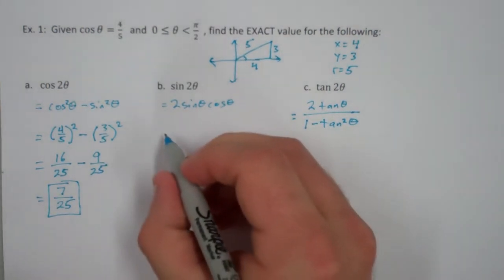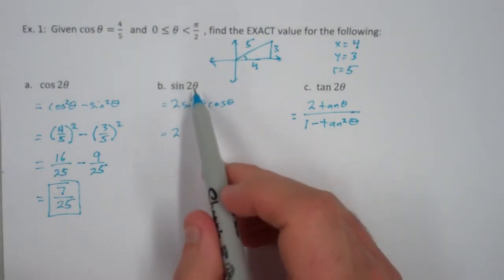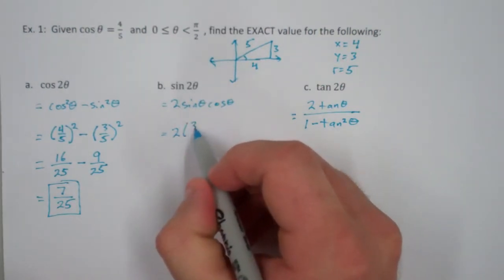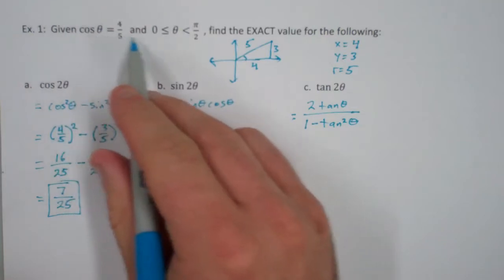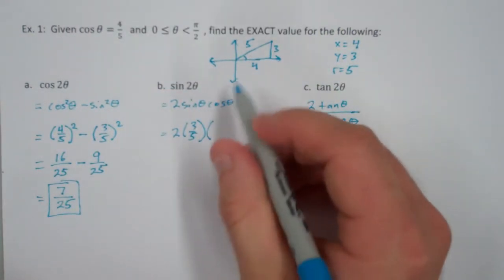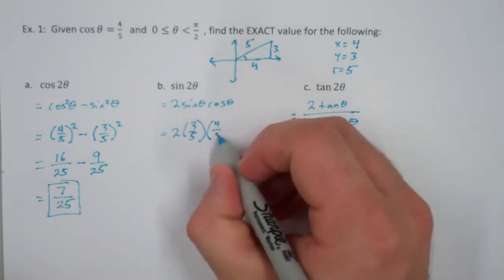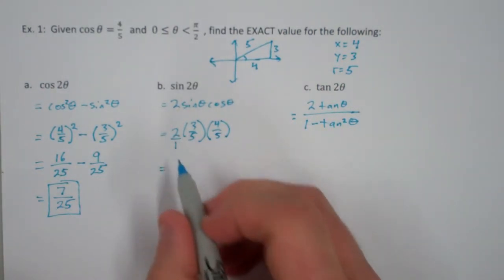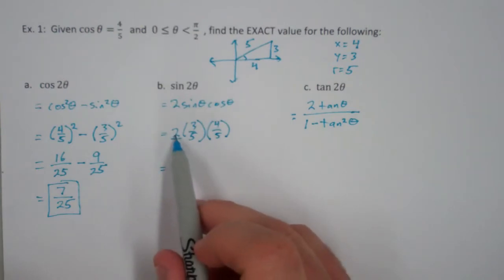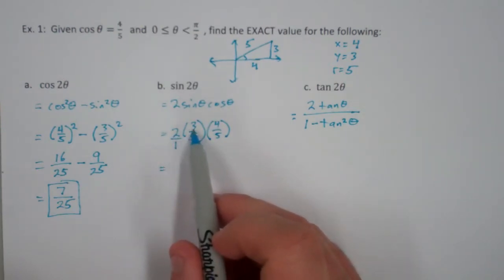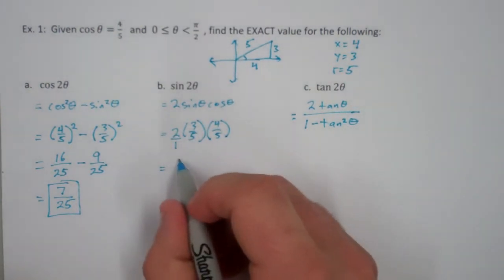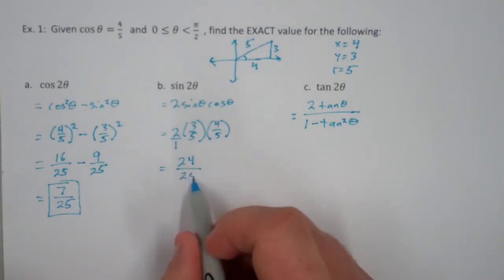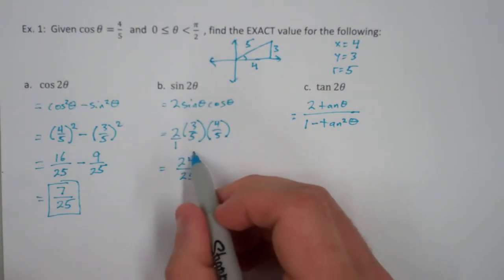Let's try to figure out sine of 2 theta, which is 2 sine theta cosine theta. So sine theta we said was 3 over 5. That's utilizing the information we know. Cosine of theta we were given is 4 over 5. Remember, this 2 is 2 over 1. If it helps you, you can write an integer as over 1 to keep track of the numerator. So we've got 2 times 3, which is 6, times 4, which is 24. And then we've got 25 in the denominator, 1 times 5 times 5.